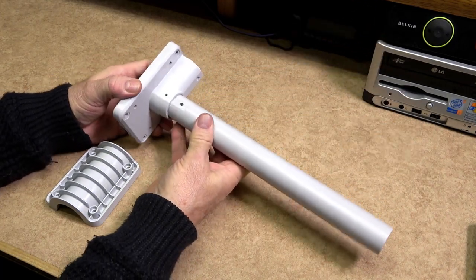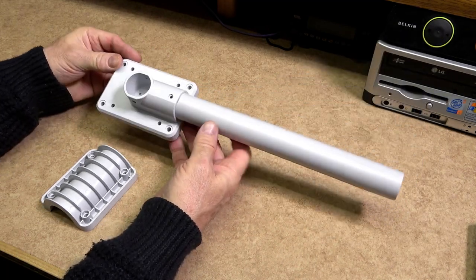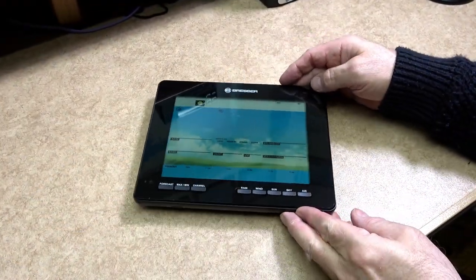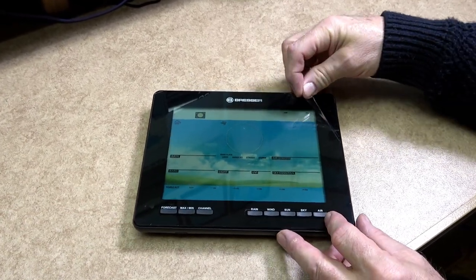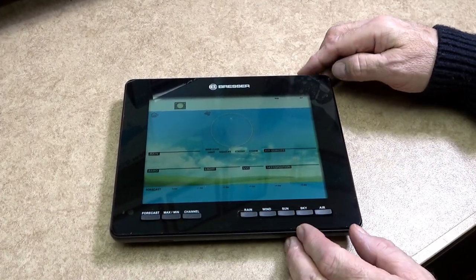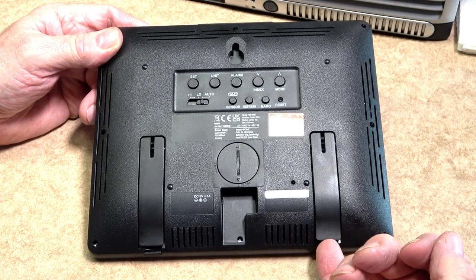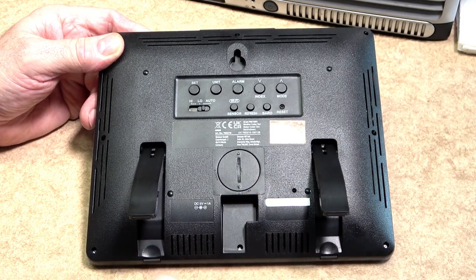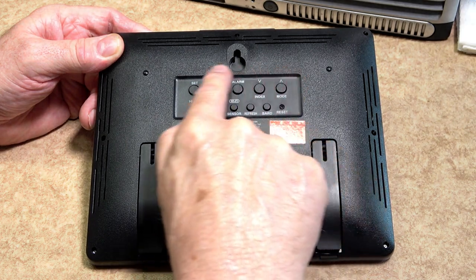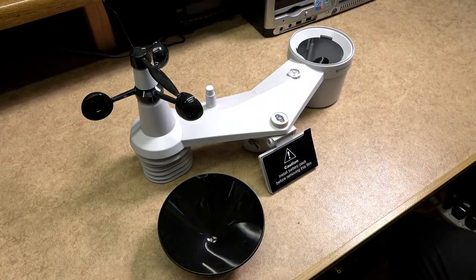With a combination of the brackets and the pole you will get various options that you can use to mount the sensor unit. The colour console is 215mm wide by 176.5mm high by 27mm deep. On the front and on the top can be found function buttons. On the back there are two extension legs that can be pulled out to enable you to stand the console on either a table or a shelf. There is also backup battery access, various setup buttons, a wall mount hole and power input hole. We will leave the screen protector on for now.